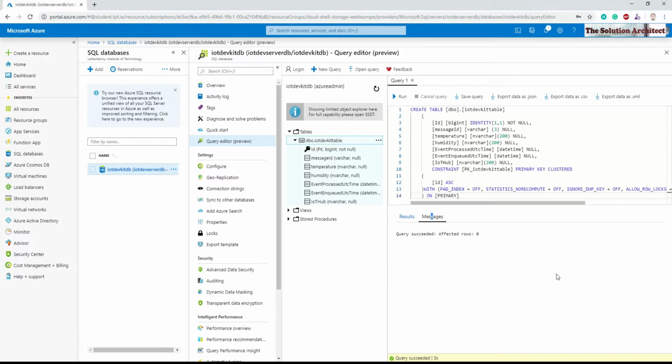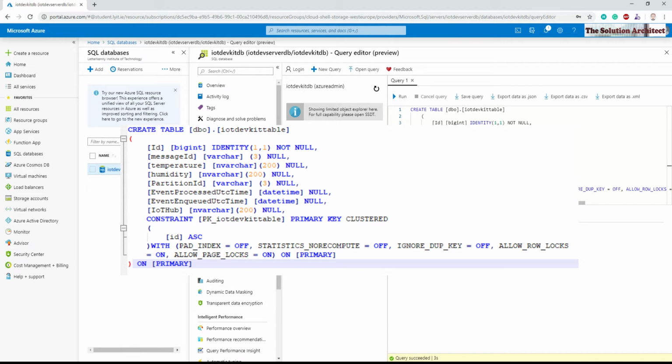Okay, just to quickly show you on the SQL database, I created a script with the information that needs to be recorded from the IoT Hub that's been sent from the IoT DevKit. This is the table, so I just use this. I'll leave this somewhere for you to download. This is basically the script that you run to create a table on SQL Server. Now we can go back to our stream.